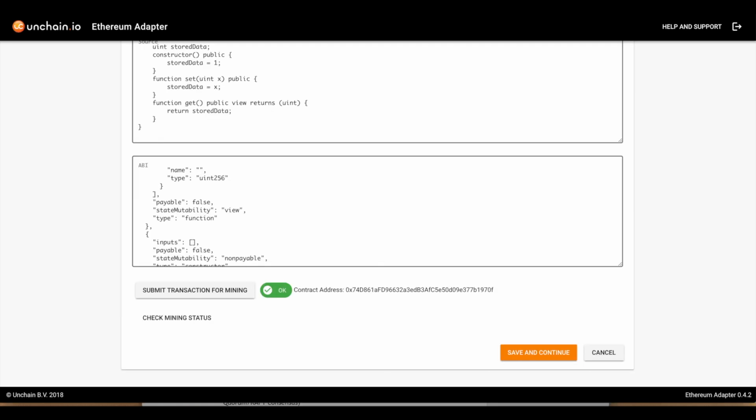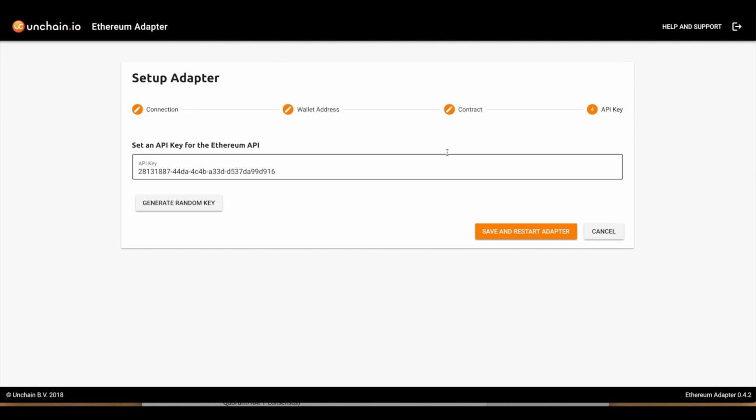Great. So now we can go back to Unchain. We can progress with our configuration, and we see the last step is the optional ability to generate an API key. So if you use this API key, this is going to securely authenticate you to the Unchain instance, this EC2 instance. So you would toss this into a header authorization, and this will allow you to do very basic curl calls, right? Using the EC2 instance as your endpoint and providing something in the body, the method and the value that you want to use to interact with that smart contract.